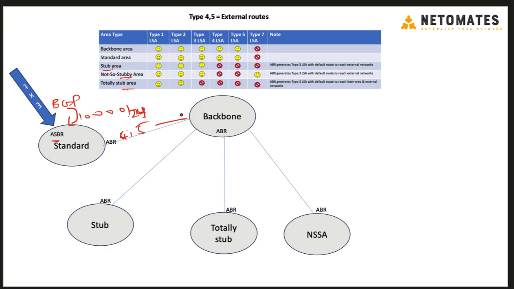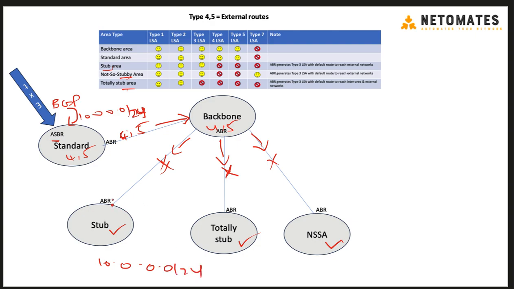This will go to the backbone, because the backbone area allows type 4 and 5, and the standard area allows 4 and 5. But these updates won't go to any of the stub areas. Stub areas won't allow any external routes through LSA type 4 and 5. So these three areas, stub, totally stub and NSSA, not-so-stubby, will not know about the 10.0.0.0 network.